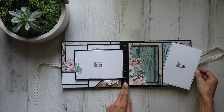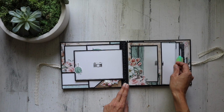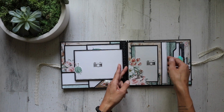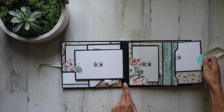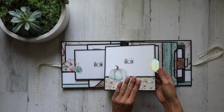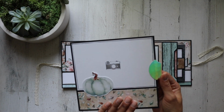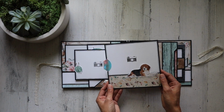Again, we just have photo space in here. Look how cute the wood grain is. I'm astounded right now. I'm blown away. And then right here, we have the envelope punch board notch right there. Take this out of the little sleeve here. And, okay, iridescent paper. Okay, super trippy. Love it so much. And the little dog on the back.